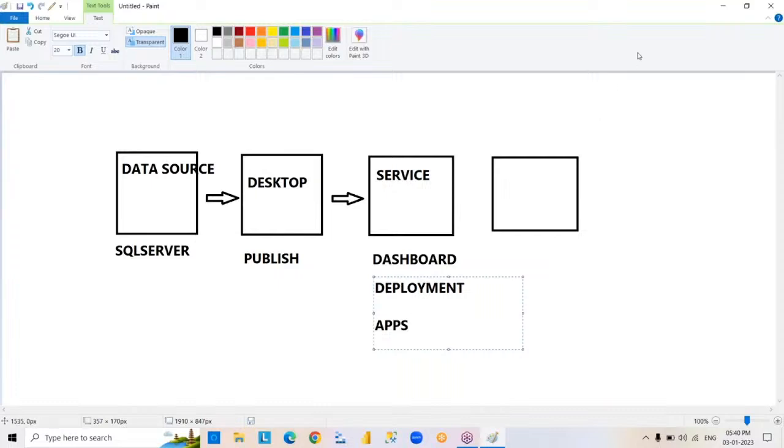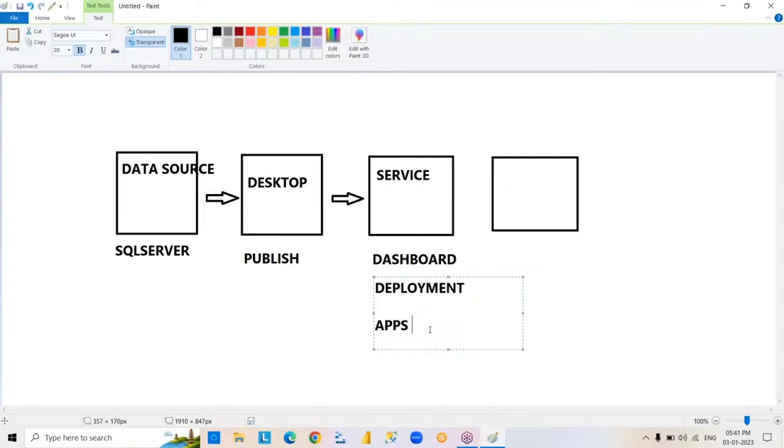Apps creation is important. So app means what? It contains some visualizations and dashboards. Collection of visualizations, dashboards already developed, we call them as apps. Even in real time, if you're working with a real-time project, sometimes they will develop their own visualizations, dashboards, and they are going to give them to us in the form of content. Like, for example, organizational apps, organizational services. What do they contain? Visualizations, reports, and dashboards they contain. We can use them. We can design them or arrange them for the customer's purpose.